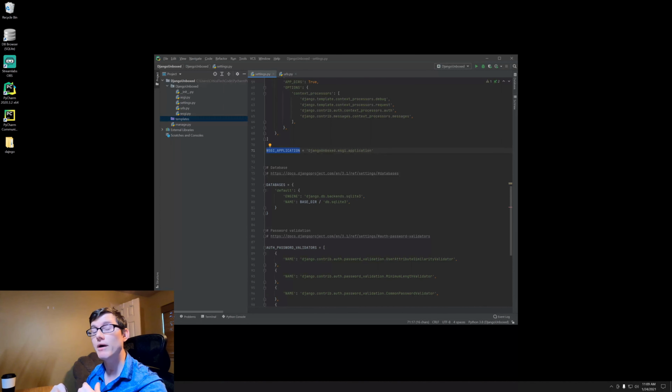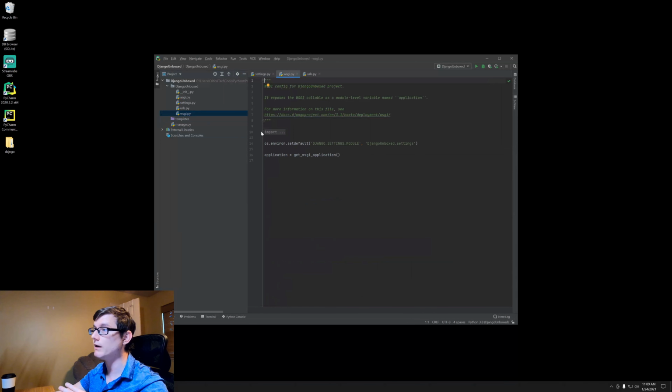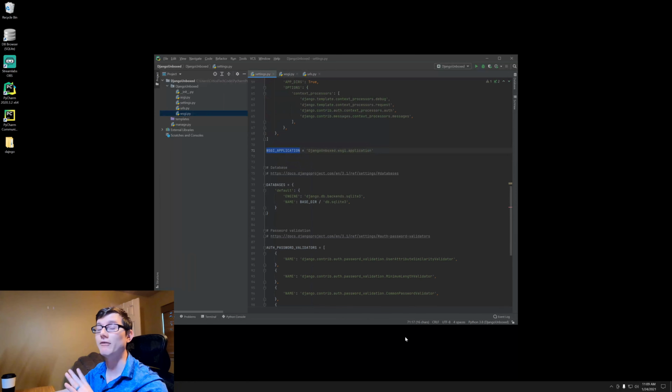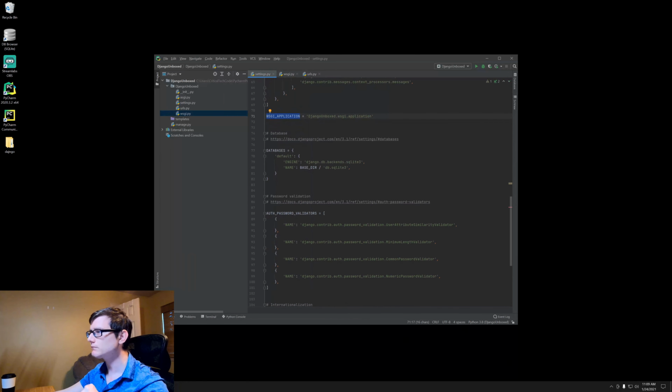Apache, with the WSGI modification, allows us to use this WSGI file here in order to run our application. As you can see here, it points to that settings file. So whenever a request comes in from Apache, it actually goes to the settings file. It's really cool how all that ties together. Again, we will reference that whenever we get into the production phase.